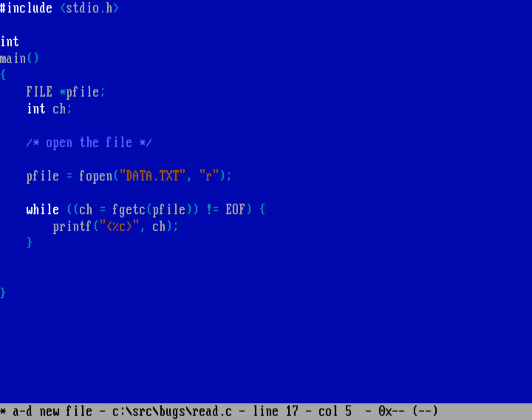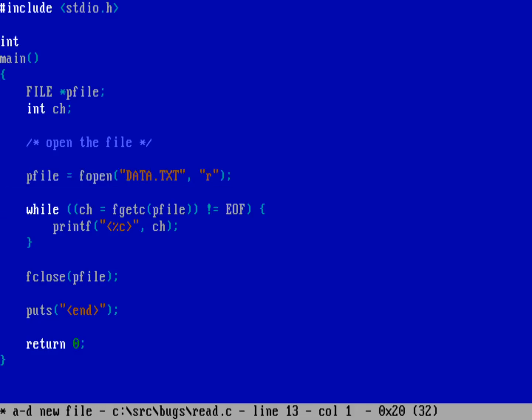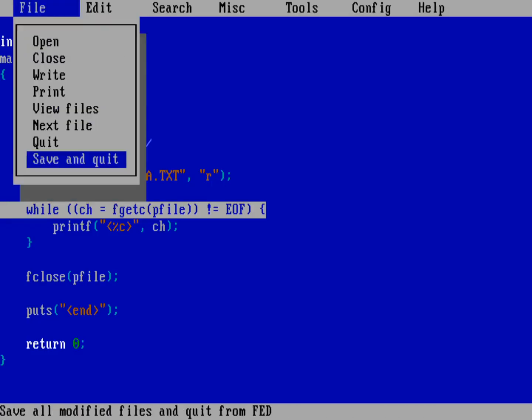And then once I'm done with that, I should probably be a good programmer, right? And so close my file, fclose the file, and at the end of the program, just go ahead and do a puts of a message, and then I can return back to the operating system. So I'm being good here, except after opening the file, I'm not checking that my pointer is valid. So what if I just blindly assume that the file I've read is okay? Well, let's find out. Go ahead and save that.